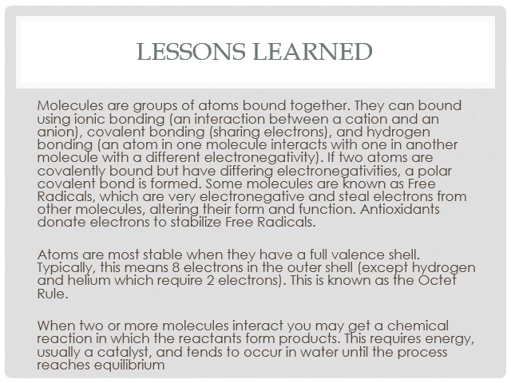For all of these, we have to recognize that atoms are the most stable when they have a full valence shell. So for most atoms, that means 8 electrons in the outer shell. It's called the octet rule. The exception to this rule is hydrogen and helium, which require only 2 electrons. Yes, you have to know that distinction. So most elements require 8 electrons in their outer shell to be stable, except for hydrogen and helium, which require two.